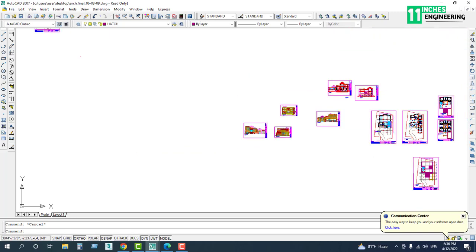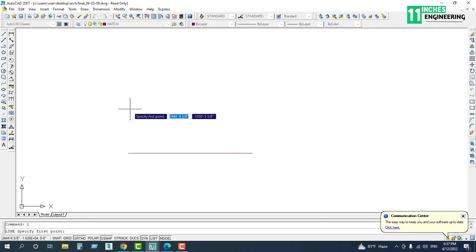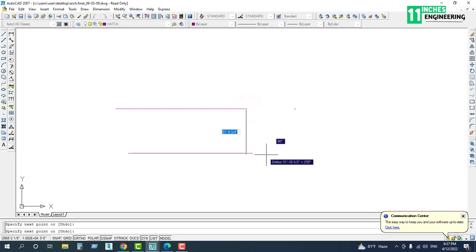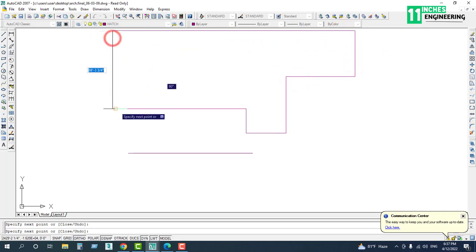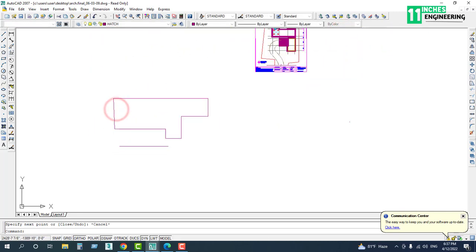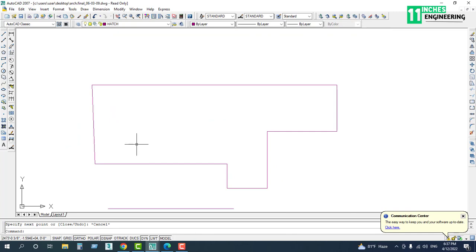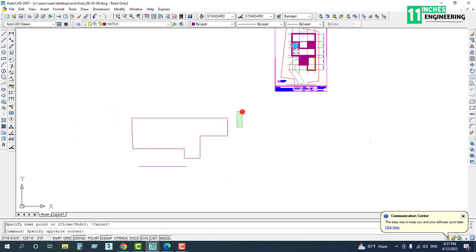Like that. Alright, if I click L, enter, it says specify first point. Let's click here and specify second point where you want to, here, here, here, here, here. So let's move this whole object from here to here.